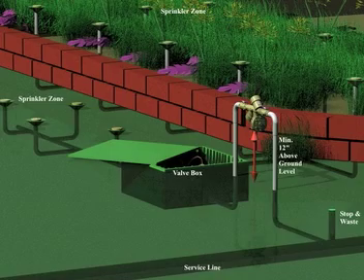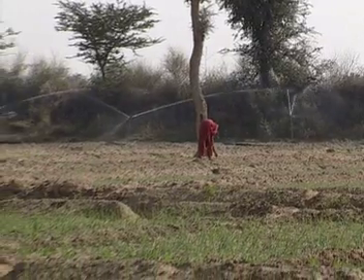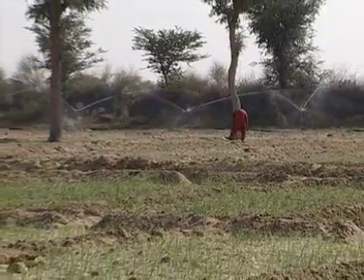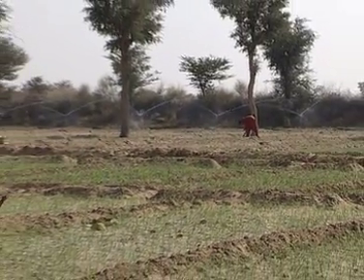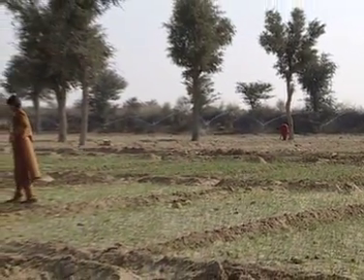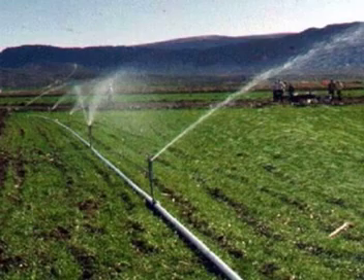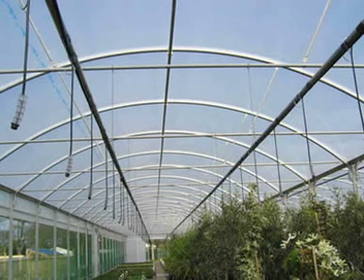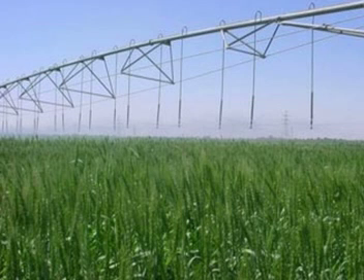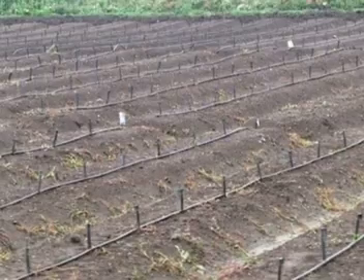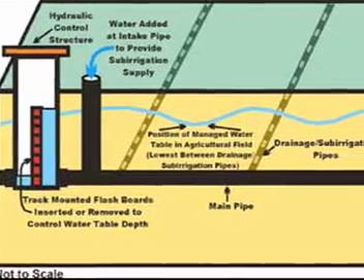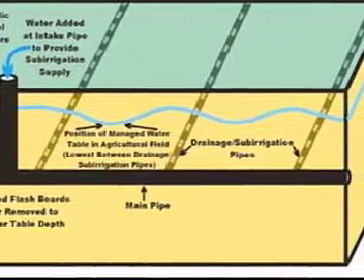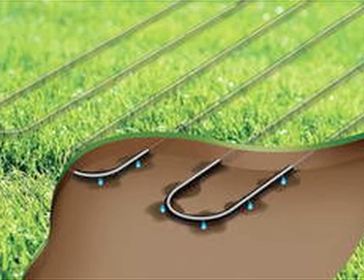In sprinkler or overhead irrigation, water is piped to one or more central locations within the field and distributed by overhead high-pressure sprinklers or guns. A system utilizing sprinklers, sprays, or guns mounted overhead on permanently installed risers is often referred to as a solid-set irrigation system.